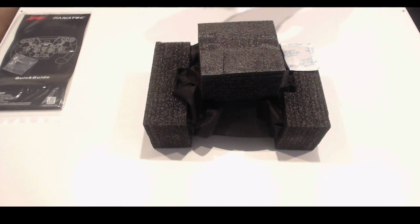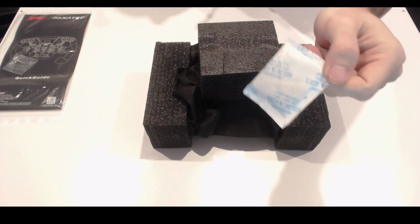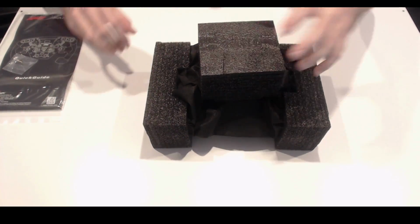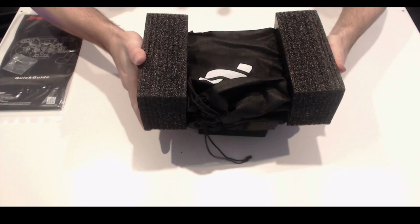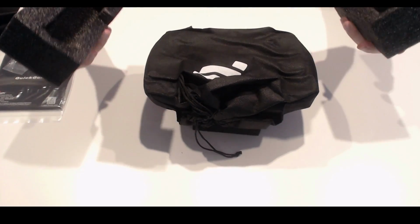Nicely covered in foam to keep it secure. We've also got a bit of silica gel. You guys watching this like, get to the bloody wheel. If you haven't fast-forwarded yet, congratulations. Revealing the plastic here. Removing the plastic or the foam.